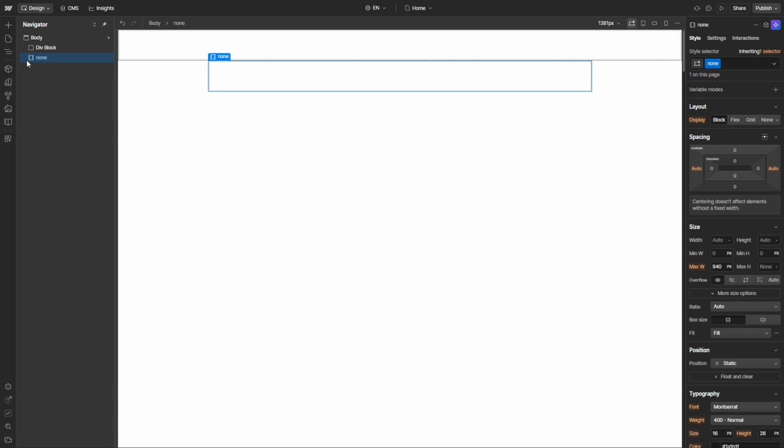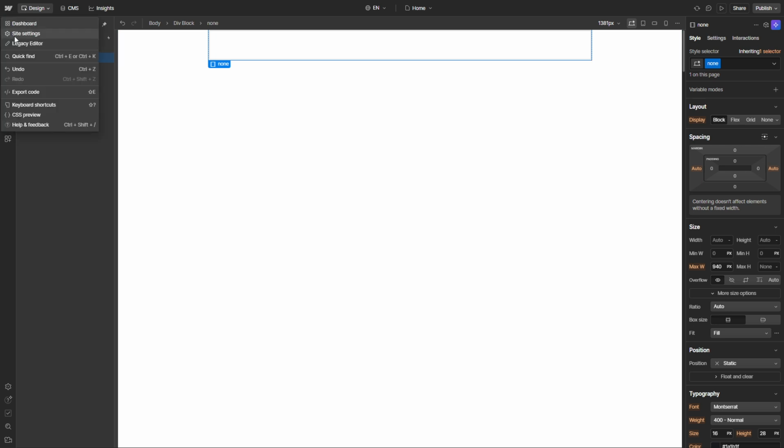Now, let's move into the next phase by accessing the custom code section in Webflow. Head over to your Webflow page settings. As you scroll down, you'll find the custom code section. Within this, look for the before body tag field. This is the dedicated space where you'll be adding your JavaScript code to interact with the API.